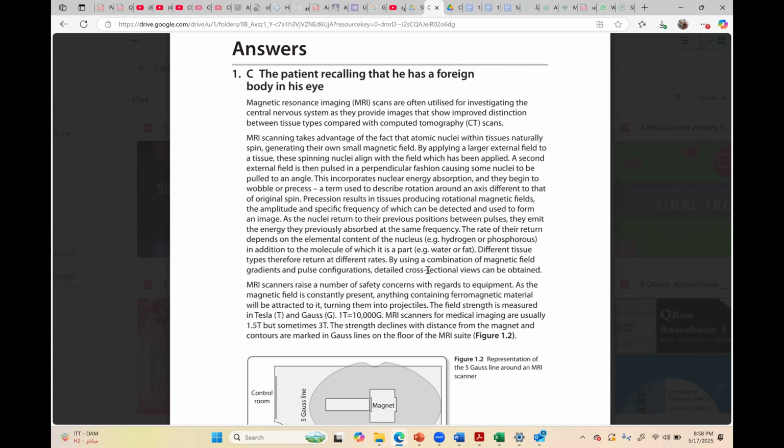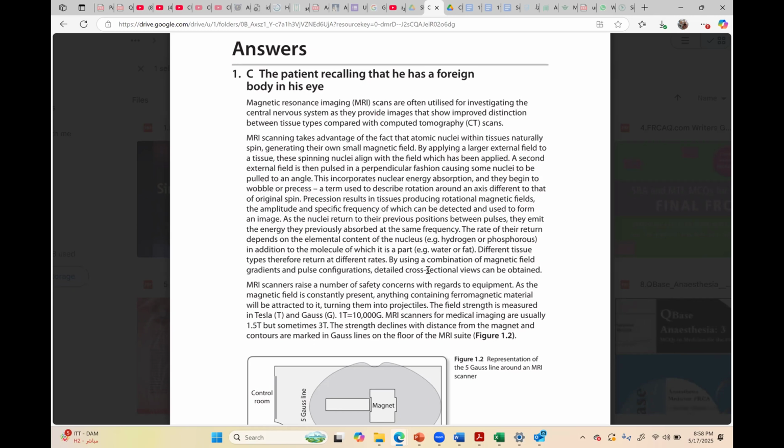And maybe, for example, if it is any foreign body, because now even the foreign bodies which they place, some of them are of material which is MRI compatible. This is one point. And then there are certain MRI machines in which there is no claustrophobia even. There are some machines which are open. I have not seen it, but there are open MRI machines also, in which at least the problem related to claustrophobia is not there. A lot of problems are there, but this problem will not be there.